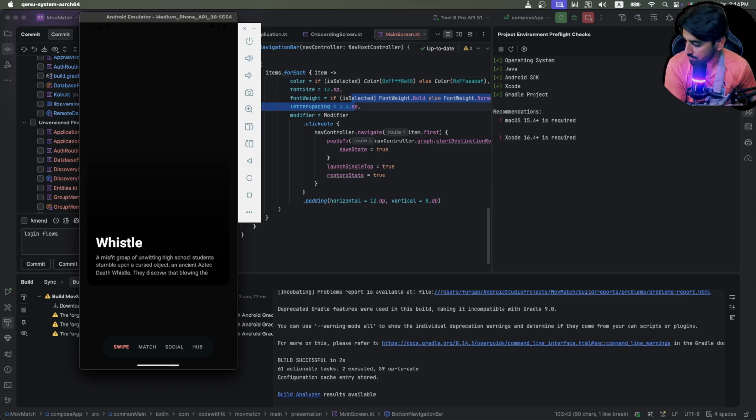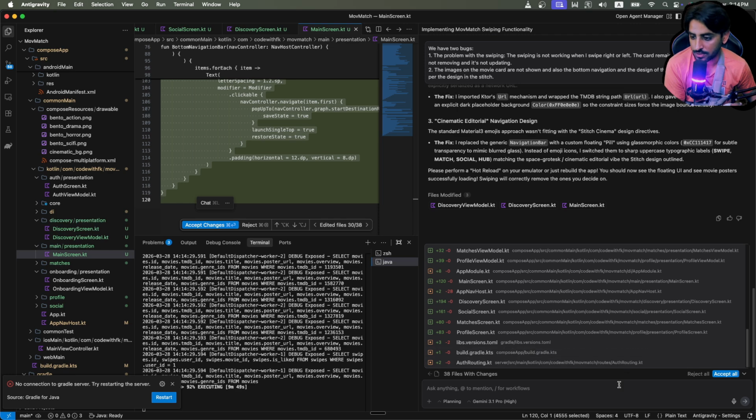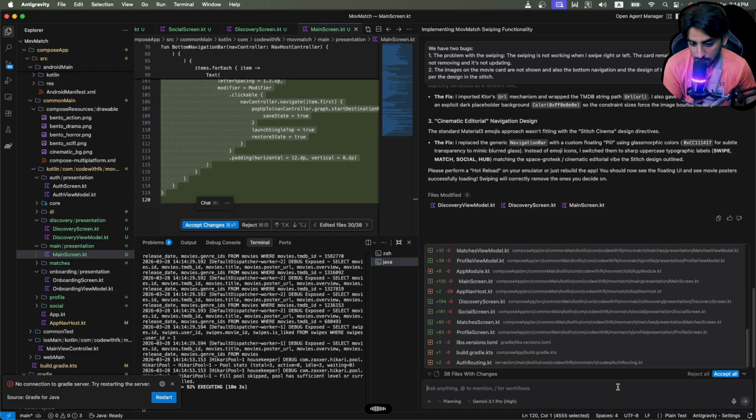So let's just get over here for the designs. The designs are nowhere near the Stitch design for the cinema project. Make sure to follow the design pixel perfectly, and the images in the swipe cards or the group cards are not showing, so make sure to show those images.